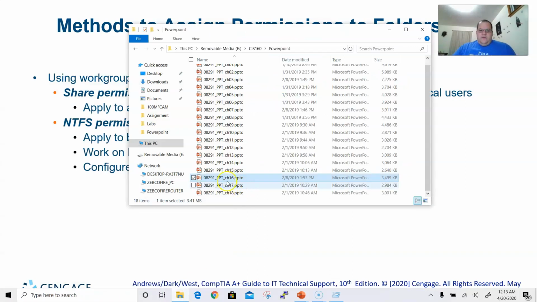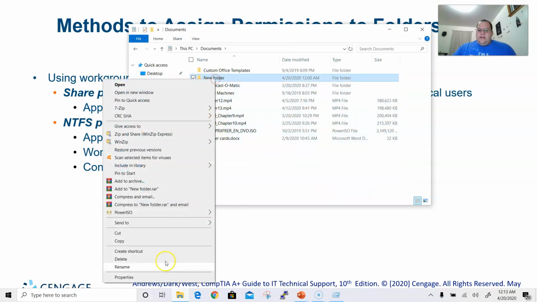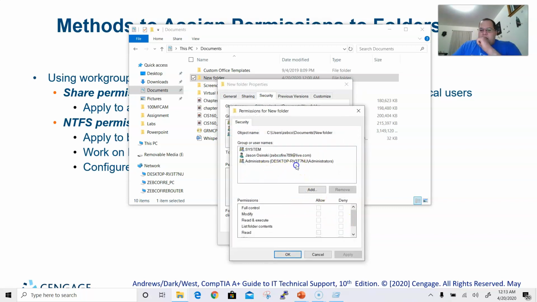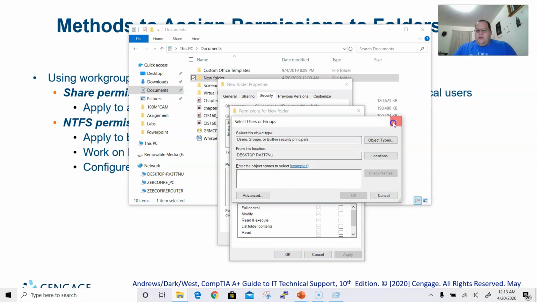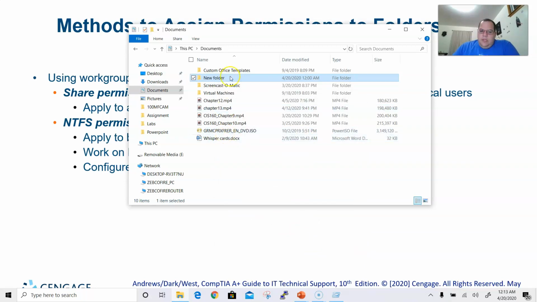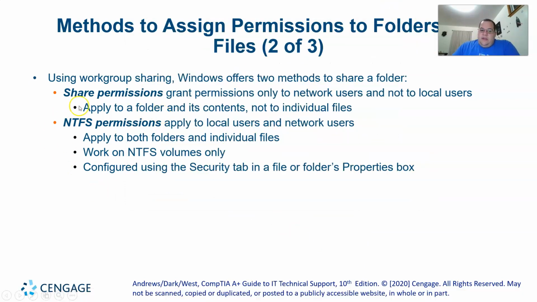I can go here for the NTFS one, go to Documents, right click on the new one, Properties, Security, and I could adjust it for each one. So I could say administrator. I could create a group and say, I want to take off these ones. You can't, because somebody could say, if I have another one added to group one, I could have full control. This has everything. Or I say I only want them to read, and just add all the groups in there to only read. So that's the way the NTFS permission works.